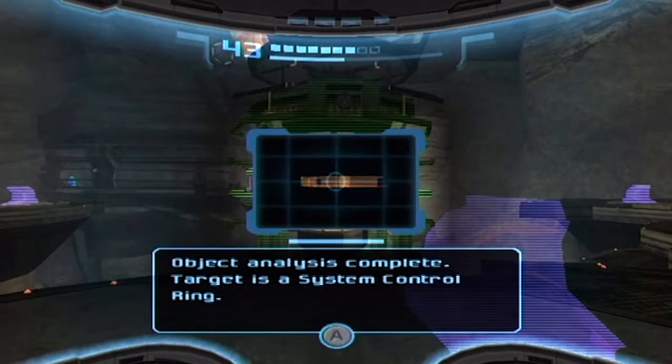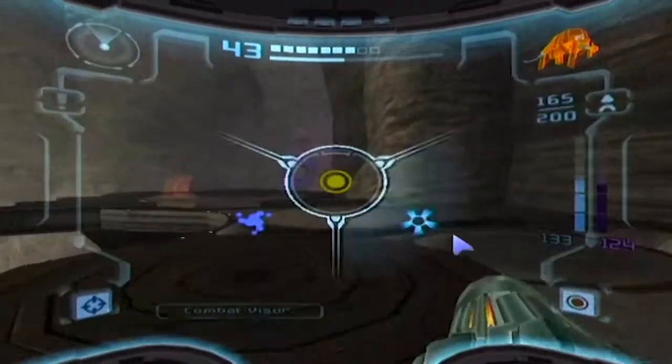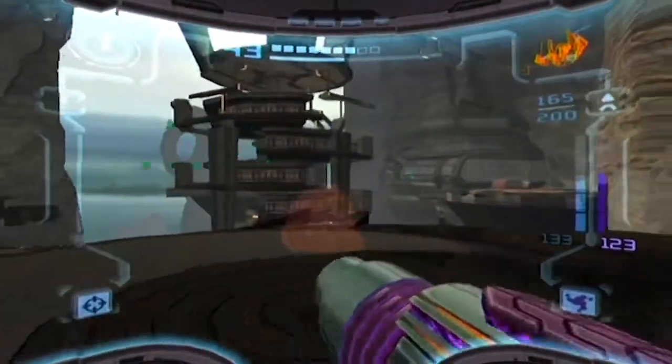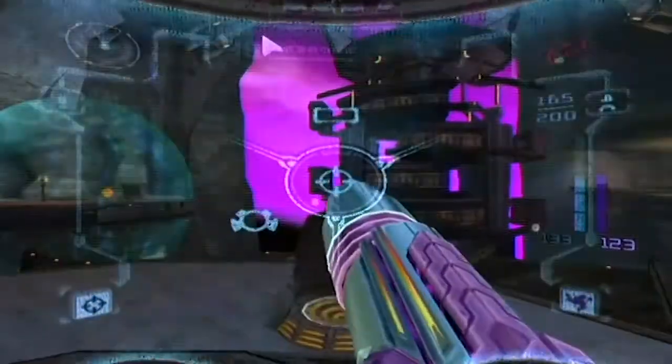Target is a system control ring. Control interface for this unit is not present. Analysis indicates it is on Dark Ether. Well, then there's nothing for it than to energize this portal here, and so over here in Dark Ether, we've now got this control system.